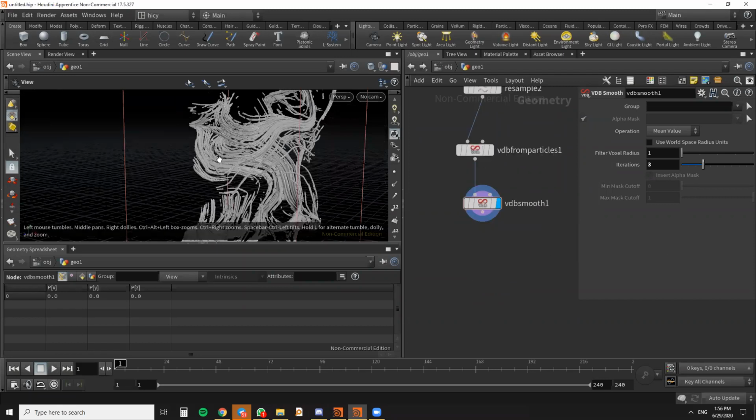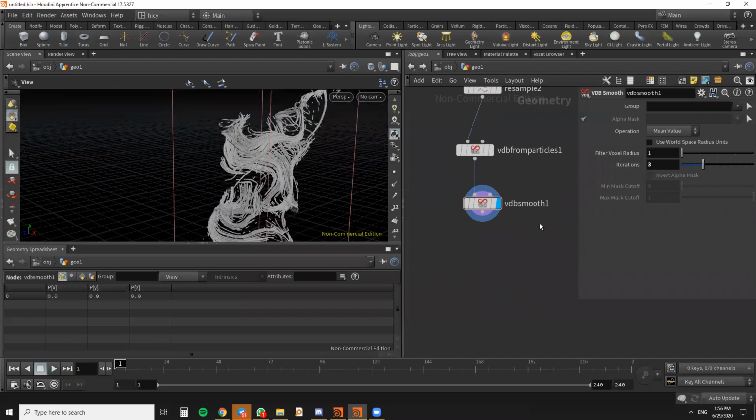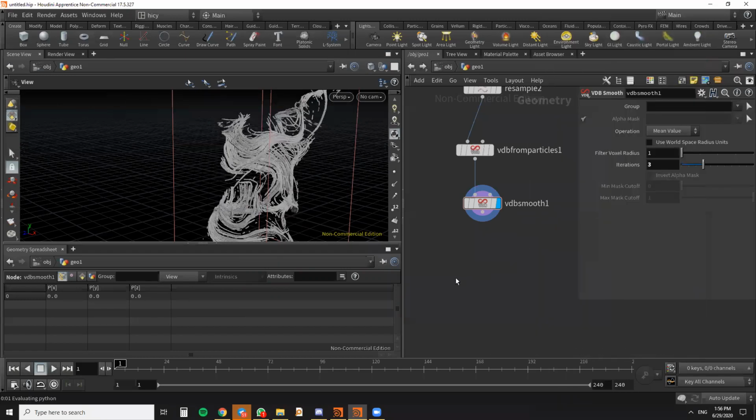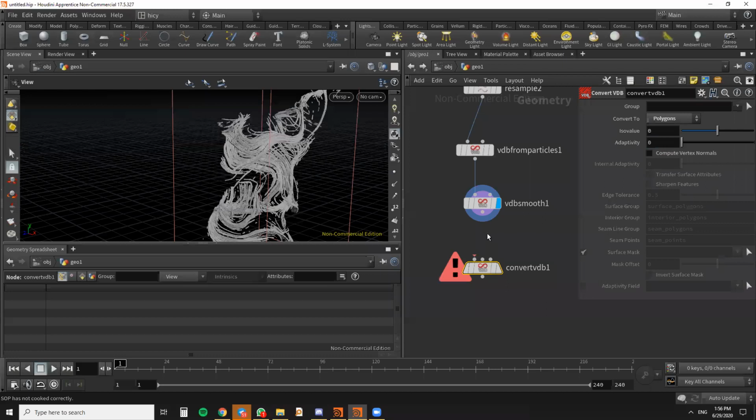So after that, as I said, this is not a mesh yet. This is still VDB. So in order to do that, we use VDB convert. In VDB convert, we ask if you want to convert this VDB to volume or VDB or anything. So we go for polygons in this case and wait a bit.